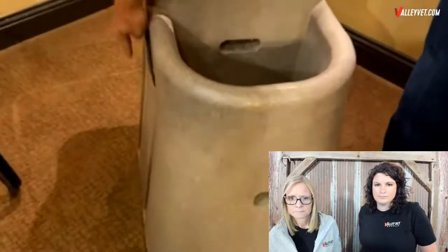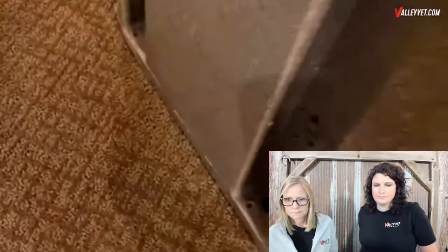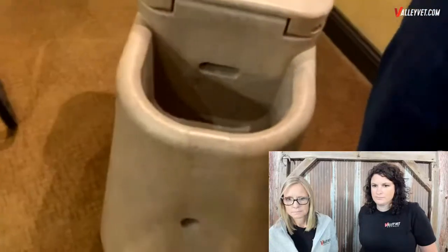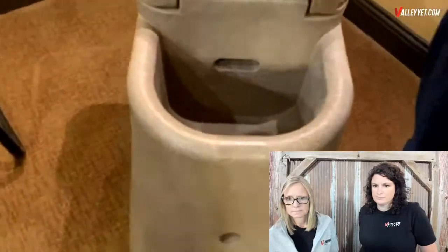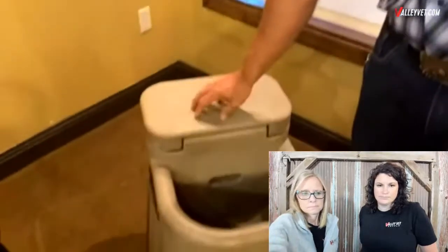You can do permanent installation, like on a cement pad through anchor bolts, but also you can fill the unit full of sand. You can anchor it down, and it's for non-permanent installation. Maybe you just have a little summer trap that you have fenced off and you want water there. So that's the Easy Fount.